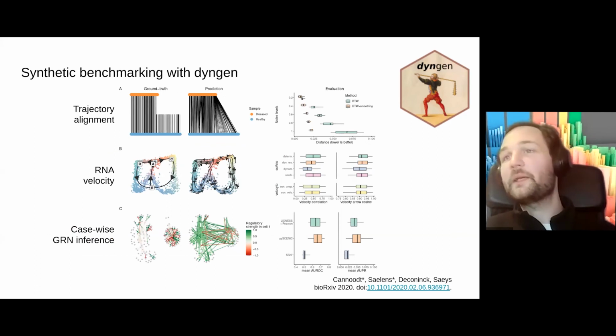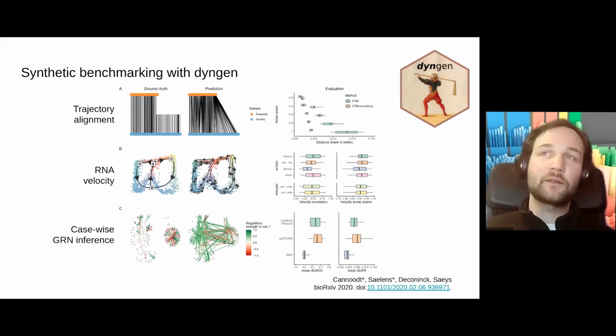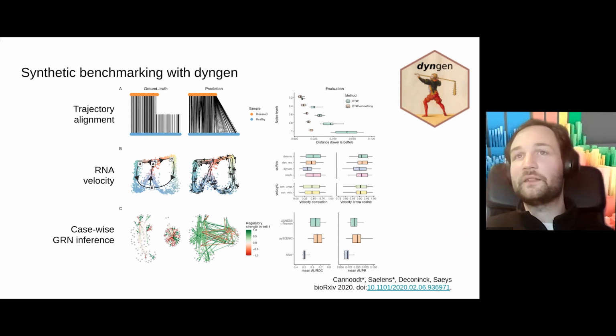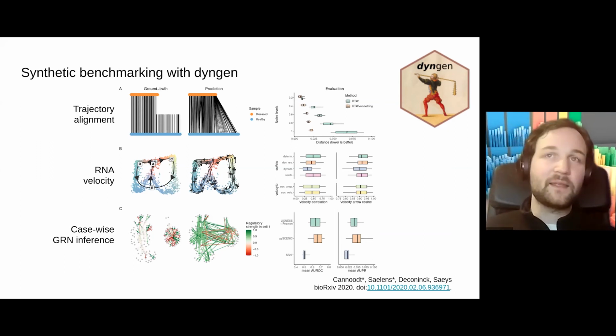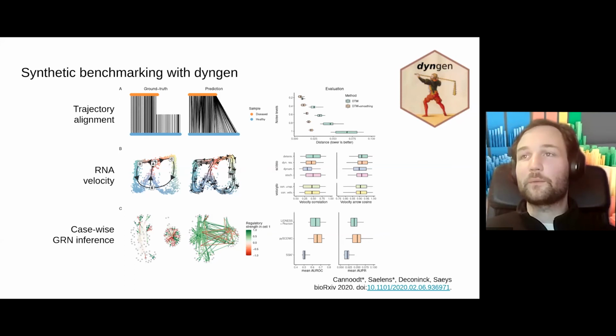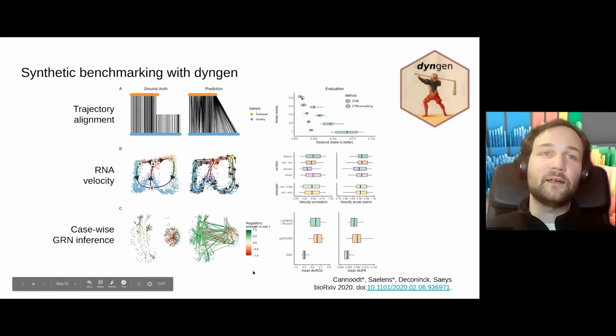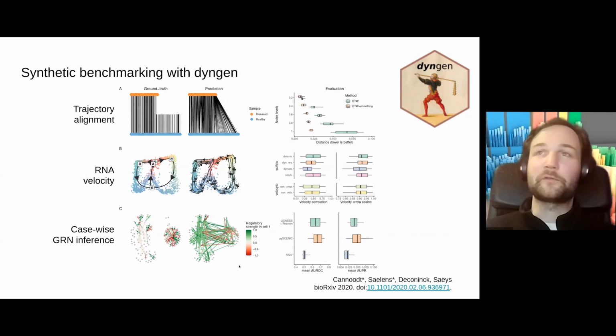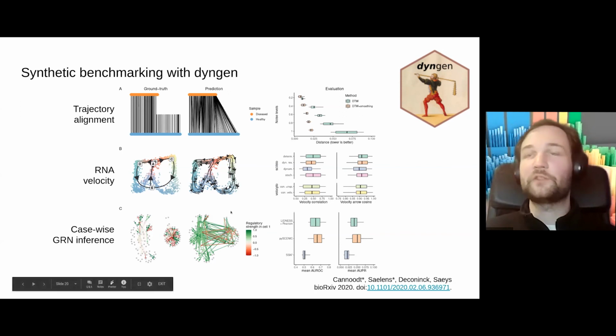So within the Dynverse paper, we did do a minor benchmark on all these three types of single-cell omics tools. But I have to say that the benchmarks that we performed were really simplistic, in the sense that we only looked at the accuracy of a tool for these kinds of data sets, and this should be supplemented with other types of benchmarking, looking at the stability, the scalability, and also using real data sets whenever possible to also perform some kind of quantitative benchmark.